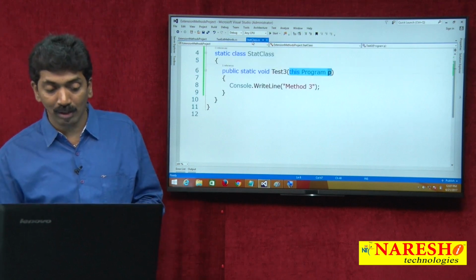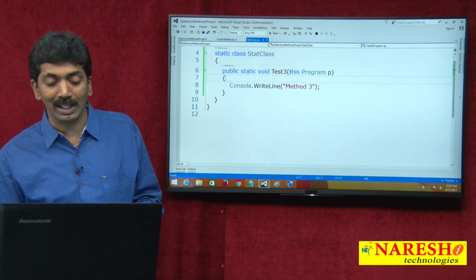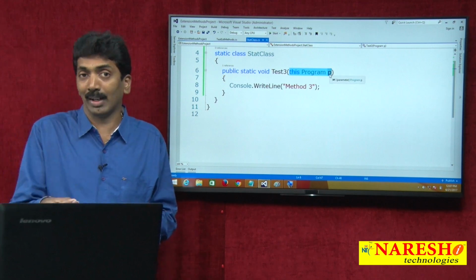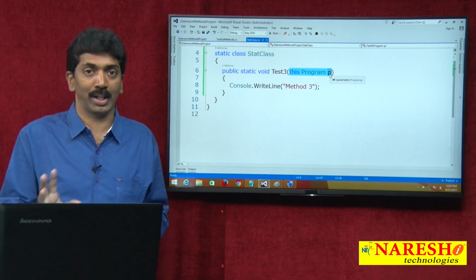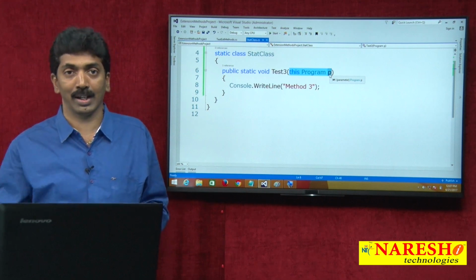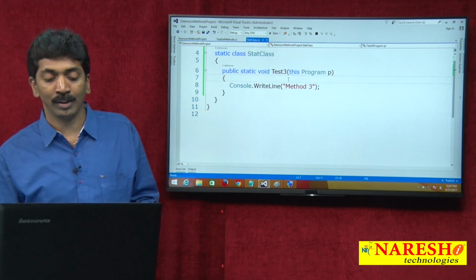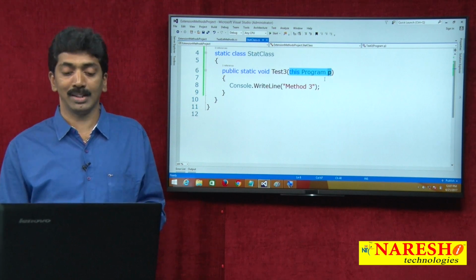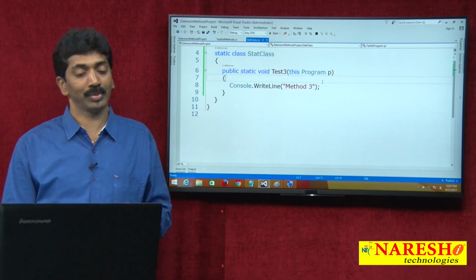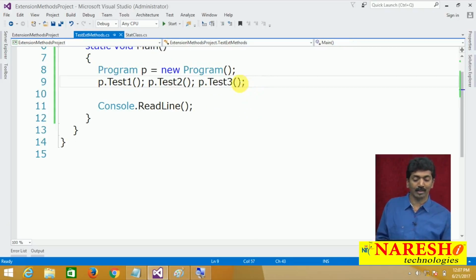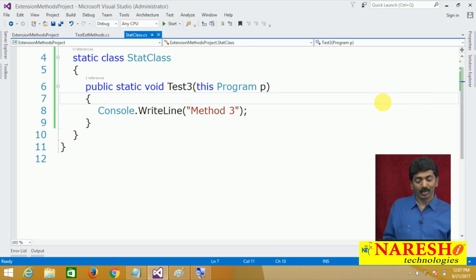This parameter is only for binding the method with a class or a structure, and that parameter will never be taken into consideration. So while calling, you don't require to pass any values here. It's not required at all. Okay, so this is another point to remember. So here we did not pass anything. And now you'll have a doubt.